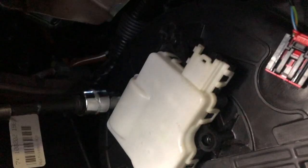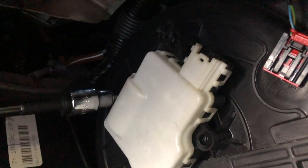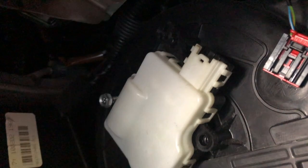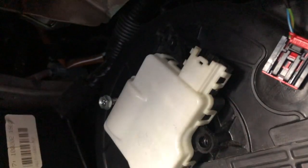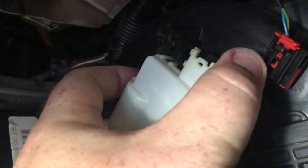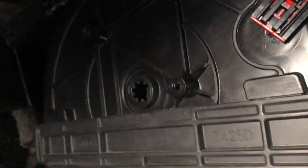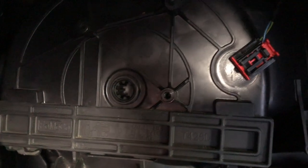Let's switch hands. Let's see if I can get it off. All right, now it pops right out. And see, that's the blower motor right there. So if you had to replace the blower motor, this is where you start.